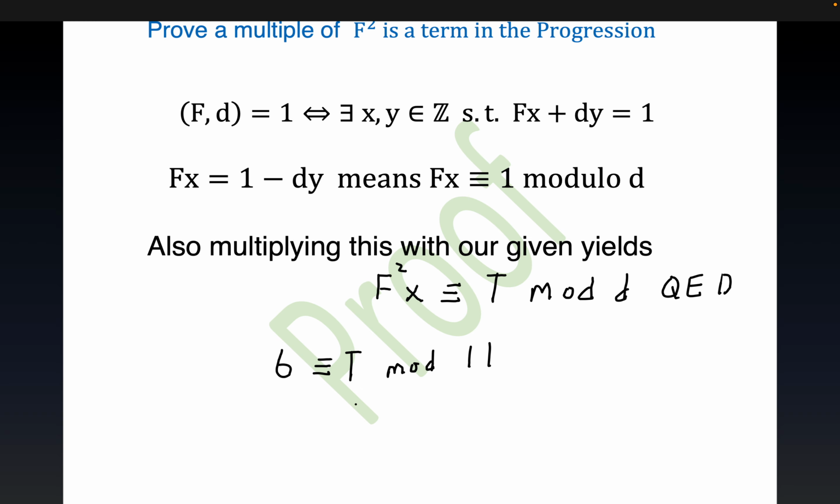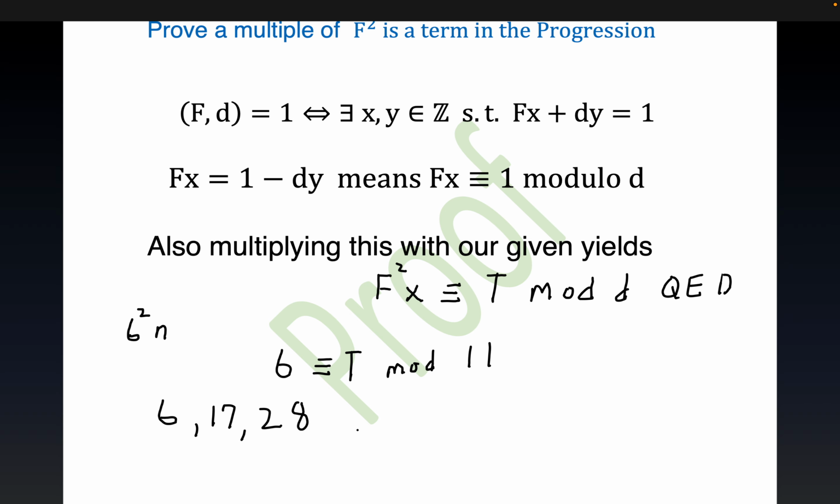Okay, so this literally defines an arithmetic progression beginning at 6, but it does include other terms. But notice, I'll just list the elements in the arithmetic progression. We would have 6 as our first term. Now if we add 11 to 6, we get 17, right? That's our second term. If we add 11 to 17, we get 28, our third term. Okay, and you see, what are we looking for? We're looking for a multiple of 6 squared. In other words, we're trying to find a multiple of 6 squared. I'll just write 6 squared times n, right? Because that's what we proved, right?